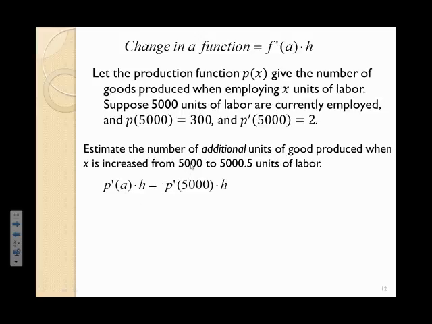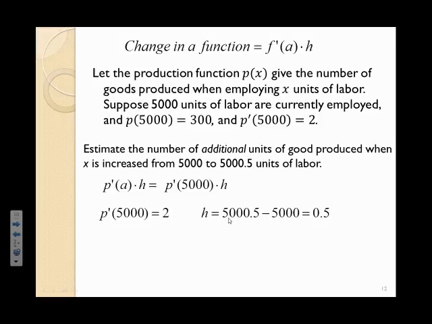Whenever we're doing this, we're looking at our current rate of production, and that's at 5,000 units. So we want to do P prime of 5,000 times h. What's our h? Well, P prime of 5,000 up here we're told is equal to 2. Our h, then, we always look at it to say, well, where do we want to be? What's our goal? What do we have in mind? What do we want to do?